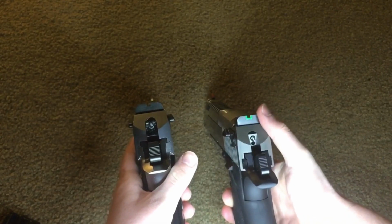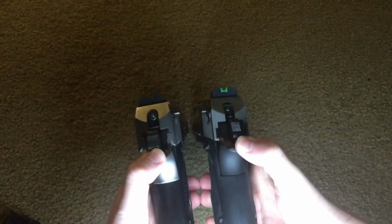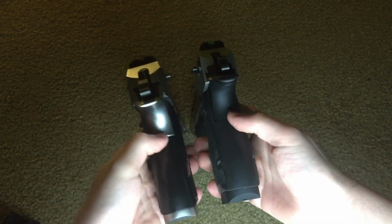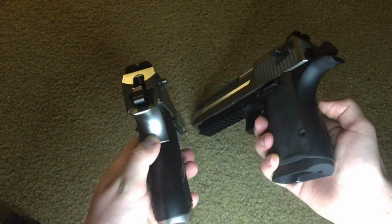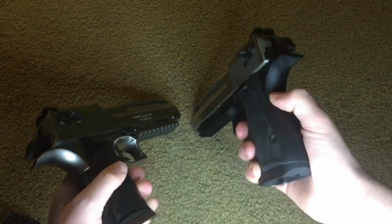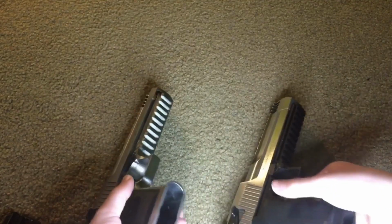I did paint these sights. I painted the front sight of this white too. They come all black. That's just for easier sight acquisition. But from the back, they're about the same. This is actually smoother, and this has kind of a little sharp edge on it. So I guess you could say that the Airsoft one's nicer than the real one in that regard. Yeah, pretty much everything's the same.